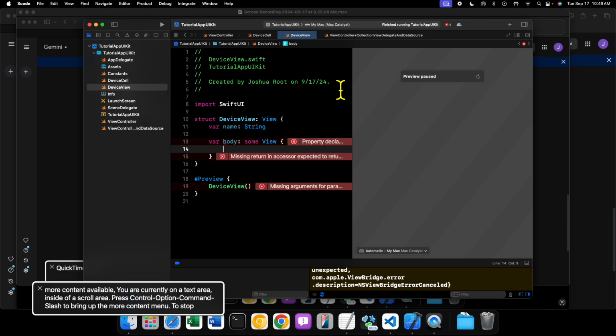If you're unfamiliar with how a SwiftUI view is constructed, how it works, I do explain it in my SwiftUI series, so you can take a look at that.